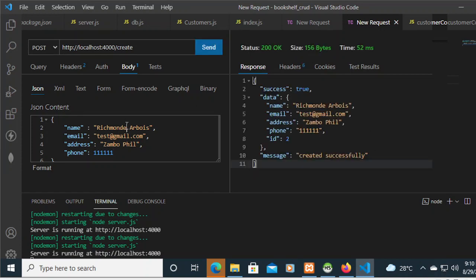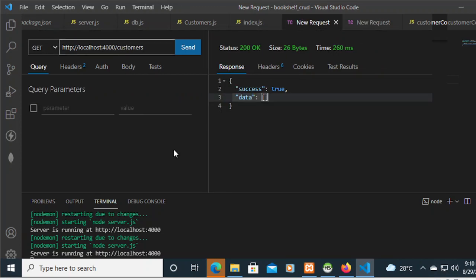Okay, that one. Okay, so let's view that using the first request.